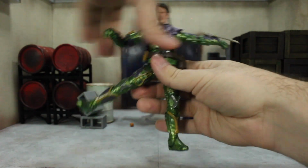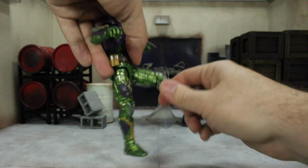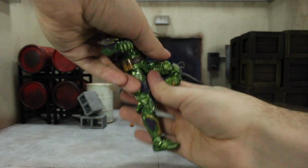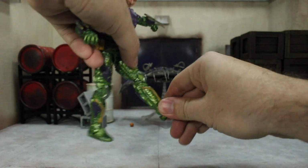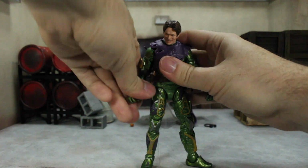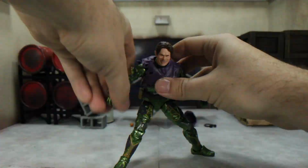Is that blocked by the pouch, or nope, that's just as far as it goes. Okay, so both sides are the same. And they do have thigh swivel, which is well hidden. You got double jointed knees, which are also very, very tight. And then you do have the forward facing pin for the articulation here at the ankle. Tons of different options. So, yeah, he has some hindrances, but overall, I don't see any pose you could possibly not get him in.